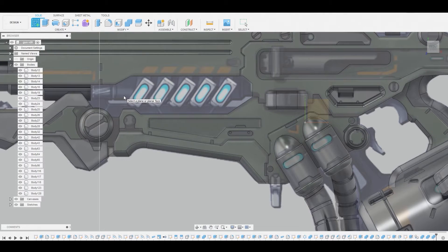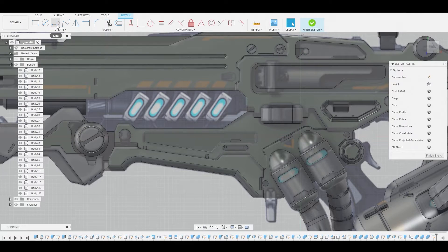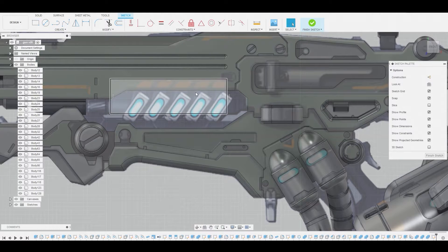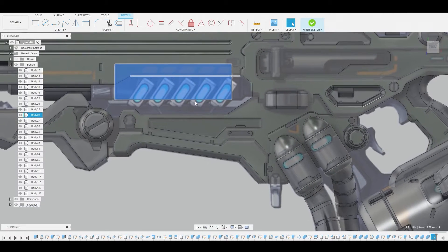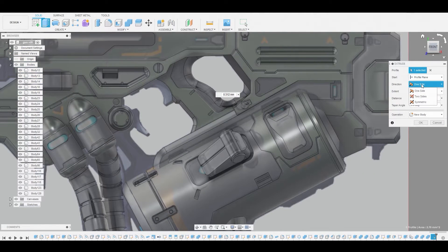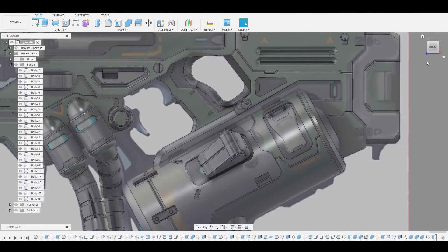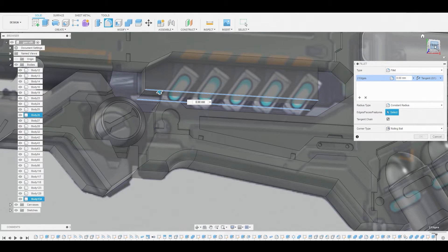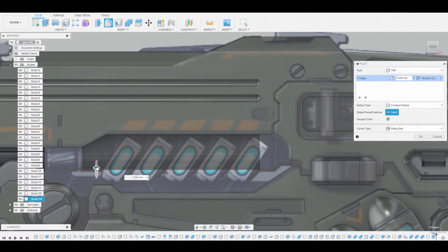Back in the front view, go to create sketch and select the 2D background. There are a lot of options but I'll go with the two point rectangle, creating a giant rectangle from around this area up to about here. Press pulling this profile outwards to somewhere around here, changing from cut to new body. Then I'll change the direction from one sided to symmetric so it's mirrored on the other half, and hit okay. Now hit F to enter fillet mode, grab both of these bottom edges, and back in the front view round them off to get a nice cylindrical shape. Let's hit okay.